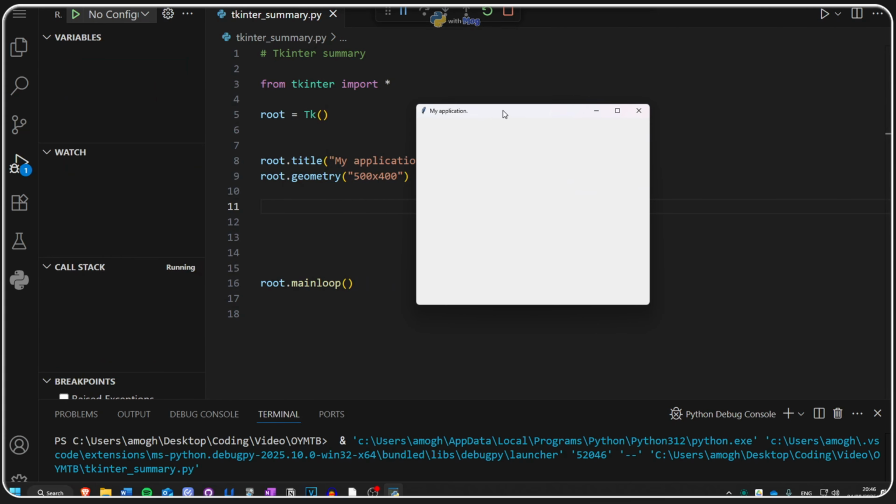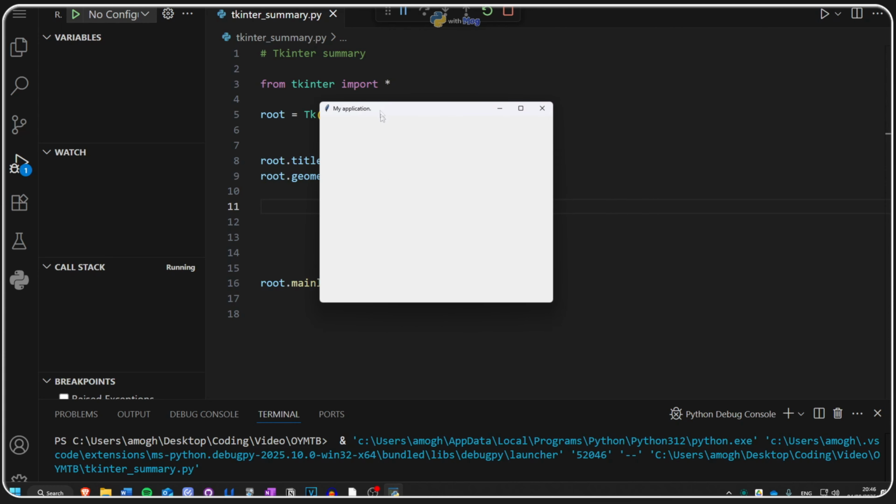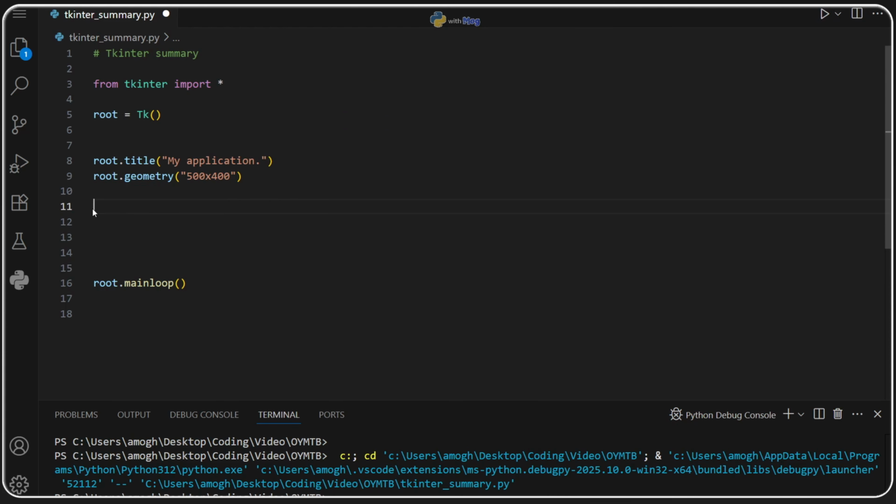Okay, we've got this now. Well, let's say, for example, let's try and add a little box here. Or actually, let's start with a little title, right? Because the title will be quite nice. So we're going to make an application that takes in a user's name. Nice and basic, right? Whenever you started Python, after you do hello world, you got to do what's your name input, right? So we're going to try doing that with Tkinter now.